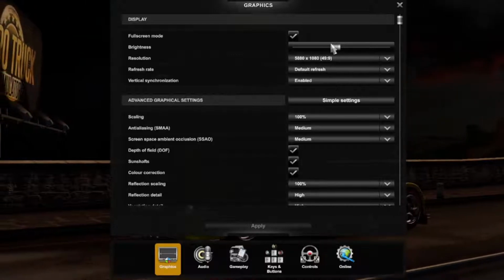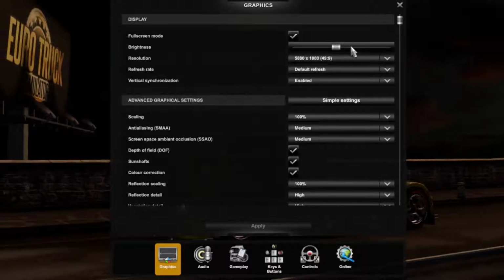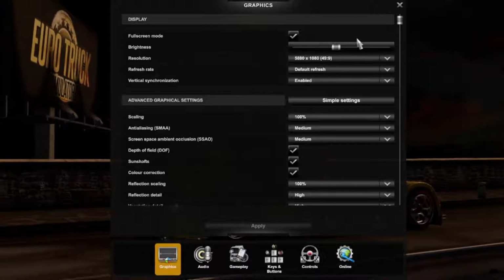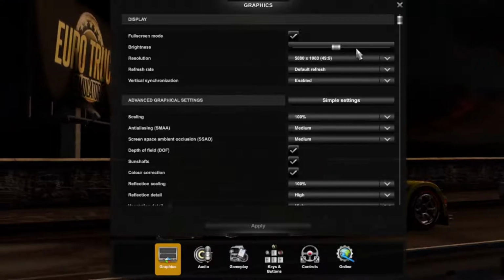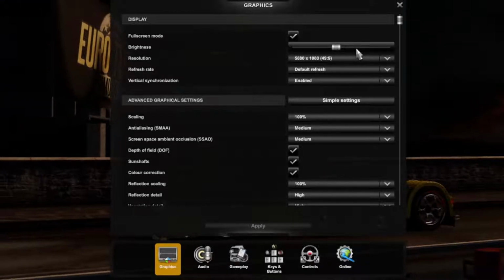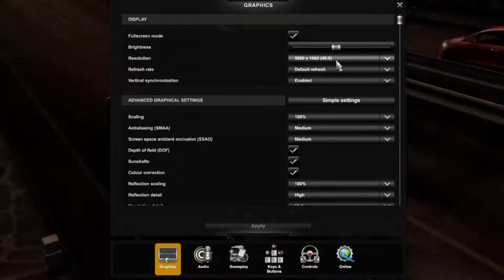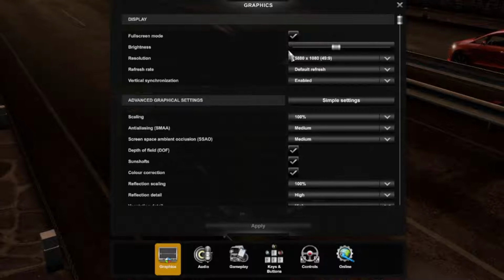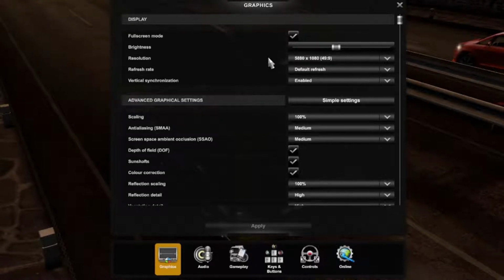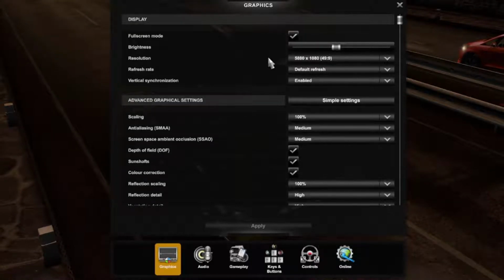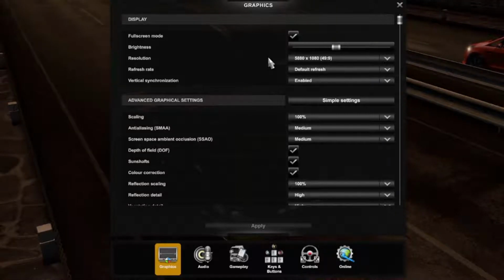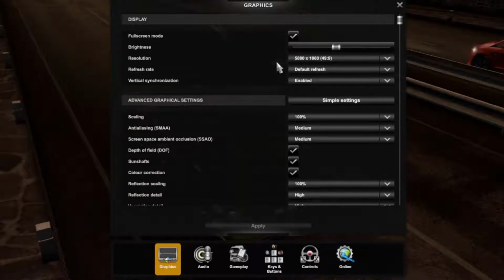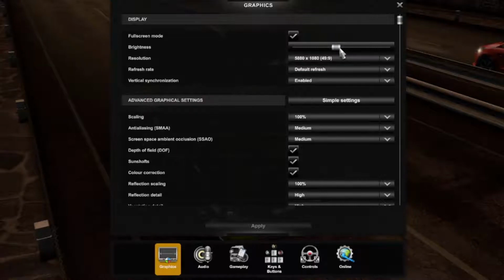Brightness, I like to keep it around the 50 to 60%. It helps with driving at night, especially the darker nights. The country is closer to the equator. Nights tend to be darker there, and having it set too low, it just becomes too dark. It's not drivable, it's not enjoyable. It's basically driving something and everything else is black around you. So it's not enjoyable. And you can go as bright as you want.